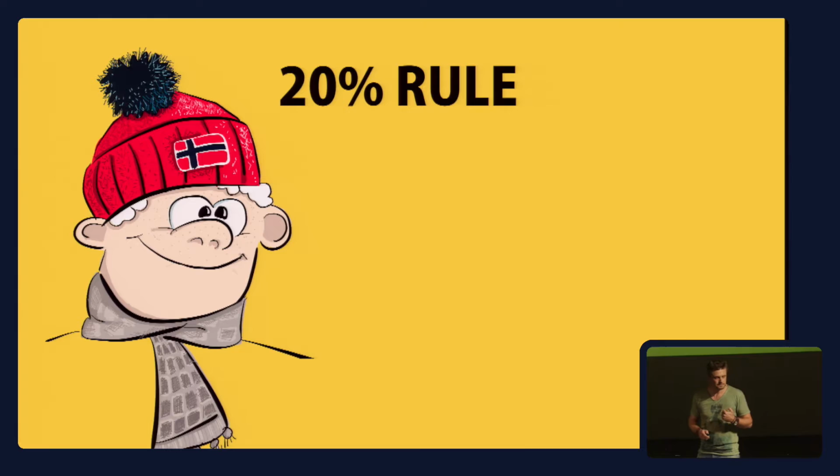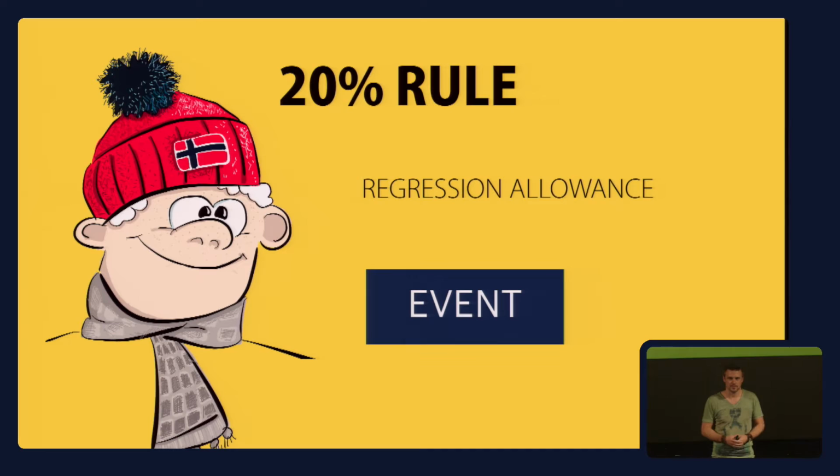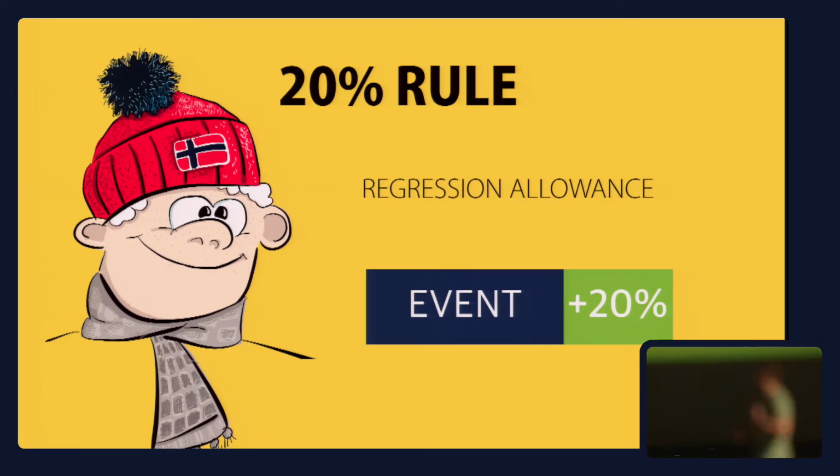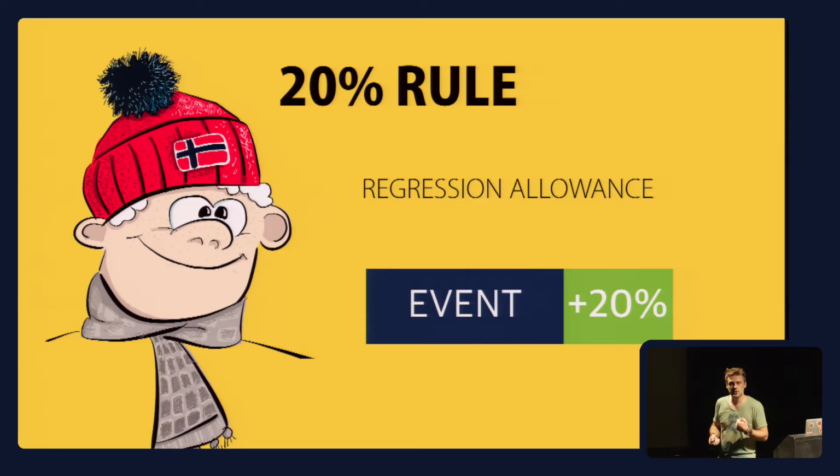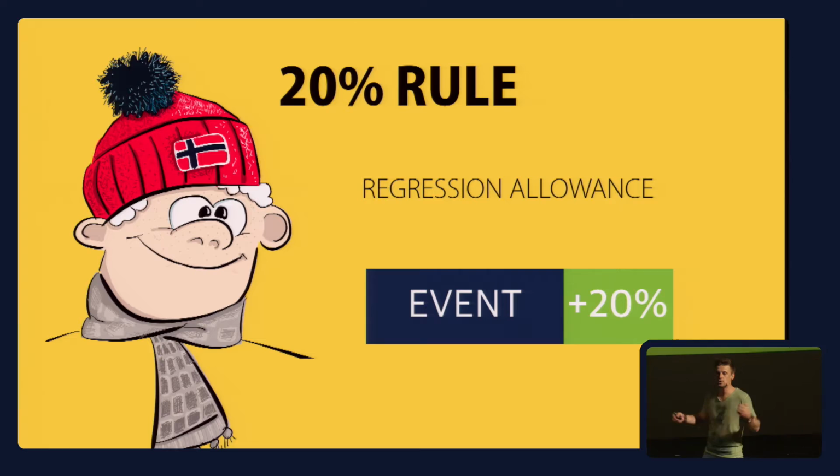So let's assume you have an event, for example, page loading time, but you're working on a feature that slows down this event. What we usually do in this situation, we start fighting. We start fighting for every millisecond that we lost. But applying the rule of 20%, we can say that as long as your regression fits into the 20%, most of your users will not notice any slowdown anyway. So it's totally safe to push the feature to the server and get back to fighting for your milliseconds when you have time for that.